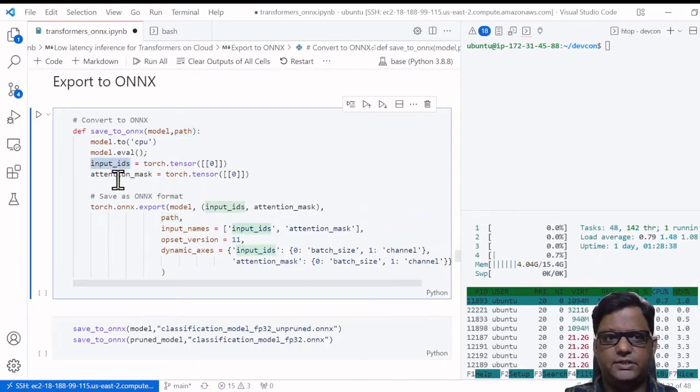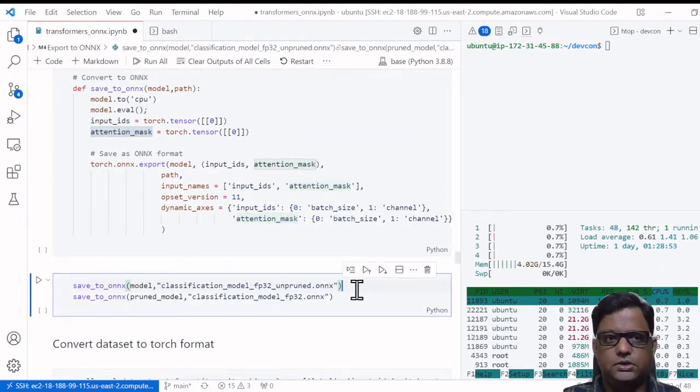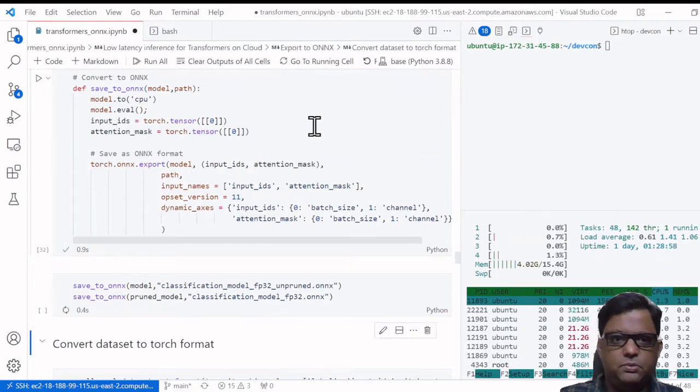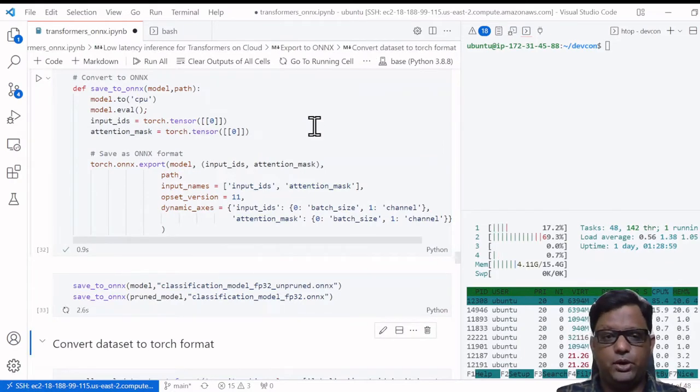Then we create a sample of inputs intended for the model, the input IDs and the attention mask. We pass the model and the inputs to the torch.onnx.export function, which saves the model in the ONNX format in a specified location. So let's create this function and let's save both the full model and the pruned model.